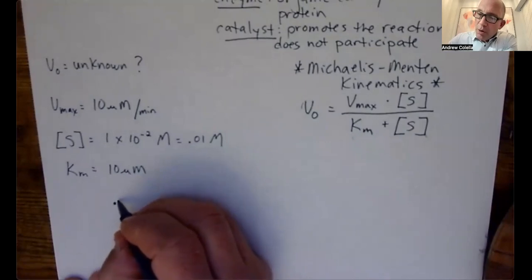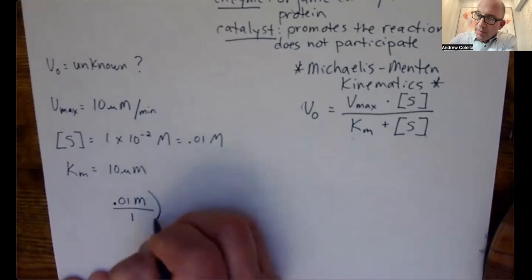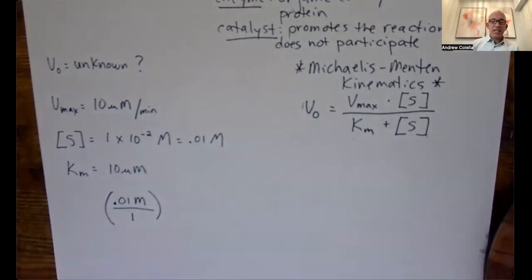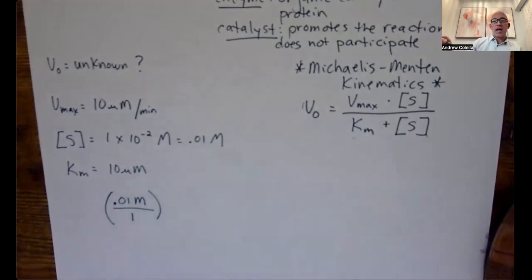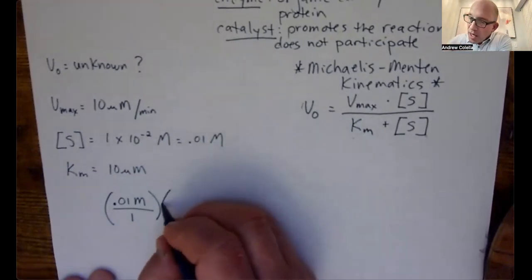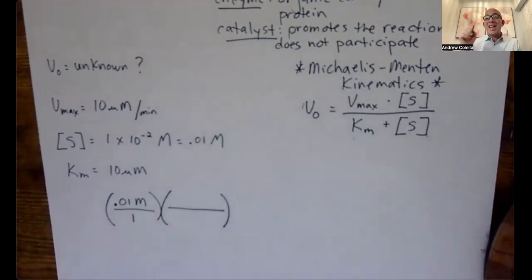Okay, so we know 0.01 molarity. That's our given. And I'm going to draw it here, and I'm just going to list it over 1. Any value we know, we can create a fraction out of it and put it over 1. It's not going to change that value. It's just a format, a look that's going to be super convenient for us to convert the given to what we want.